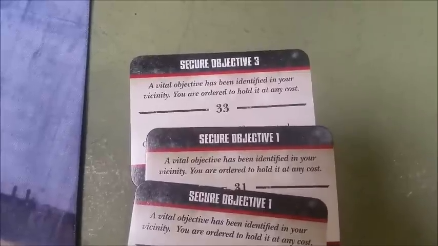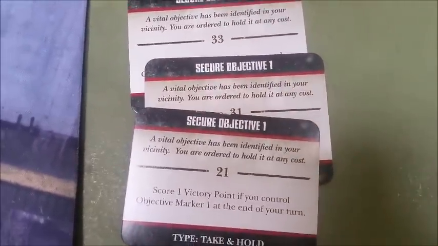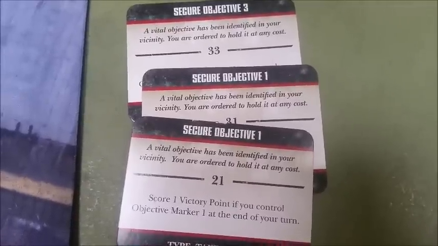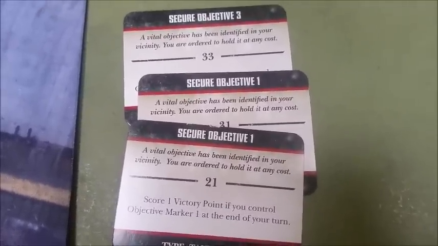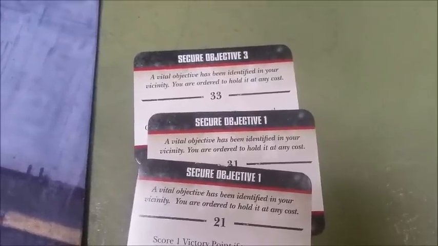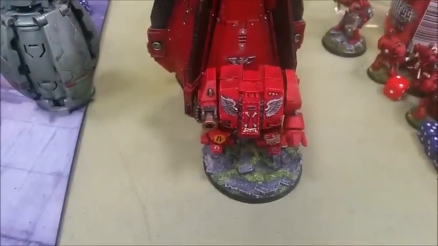Right, so Blood Angels turn 3, and we've drawn Secure Objective 3 and Secure Objective 1 twice. So Dante needs to make mincemeat of that squad, because Stephen still has Secure Objective 1, which will guarantee me 3 points, and the drop pod is on objective 3, guaranteeing me 4. However, Brother Astromil is still delayed.